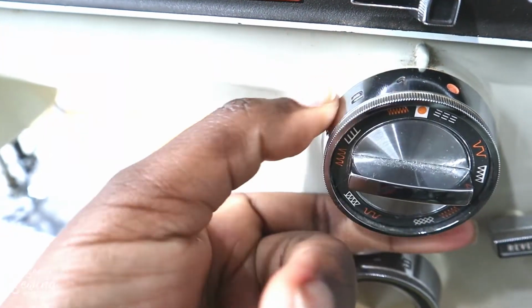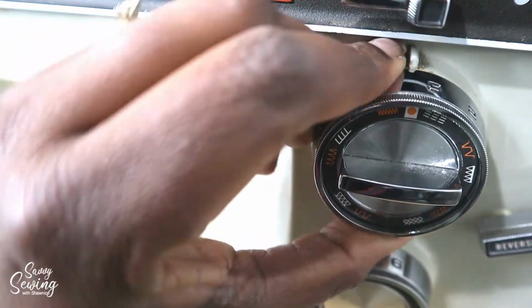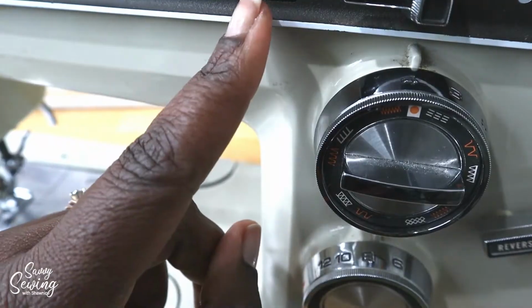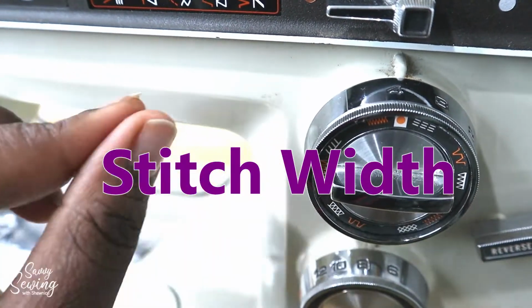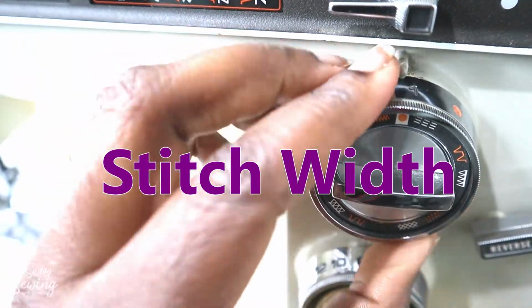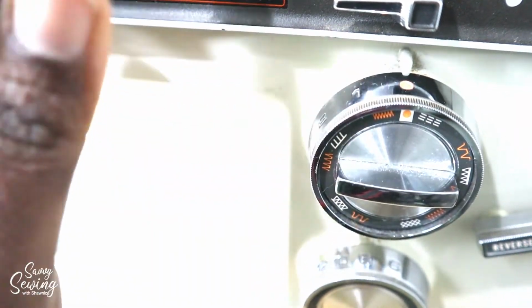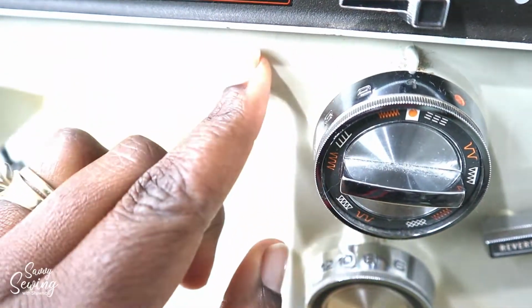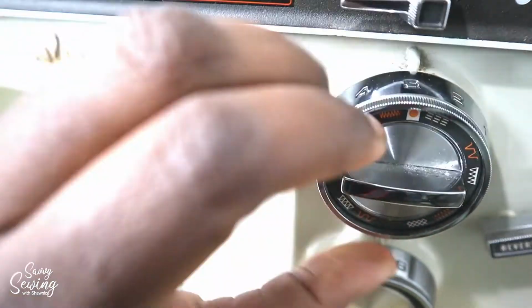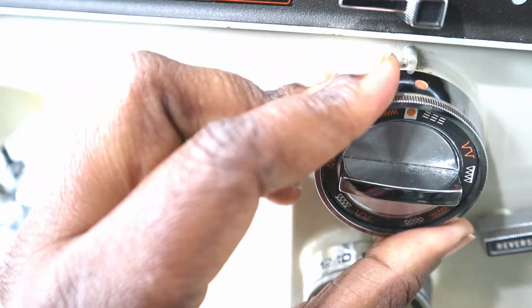Also up here on the top are numbers from 1 all the way to 4. That is the number to determine your zigzag width. If you have it all the way on the orange circle, that is just going to be a straight stitch. When you put it on 1, that's going to be a small zigzag, all the way up to 4, which is going to be your largest zigzag stitch. So I'll put that back on 1.